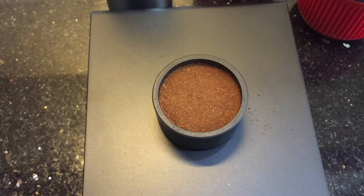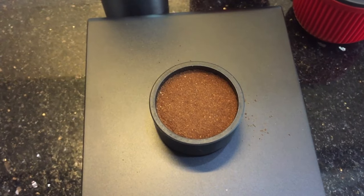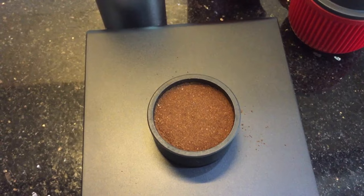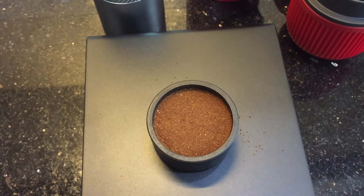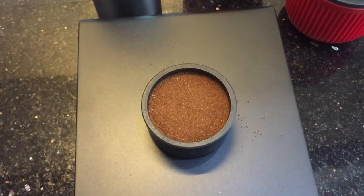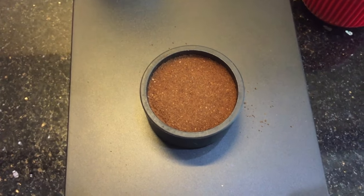People say that once it gets down to a fine grain size it's not so uniform as it should be. Obviously the burr types are more suited for pour-over at medium grind sizes, so it will be a little bit better there, but it looks okay to me to be honest. It doesn't look horrible, it doesn't look totally non-uniform — it looks good enough.